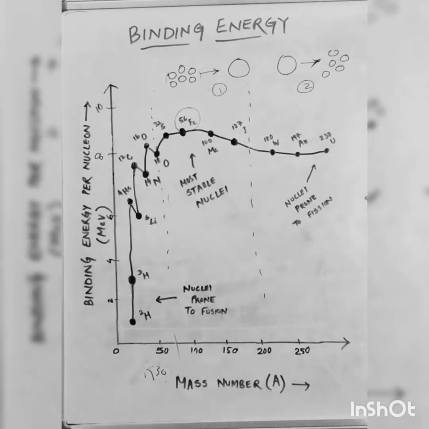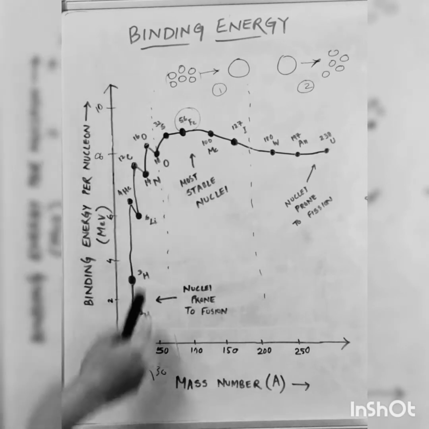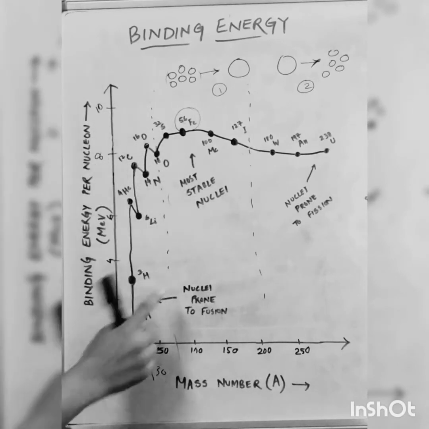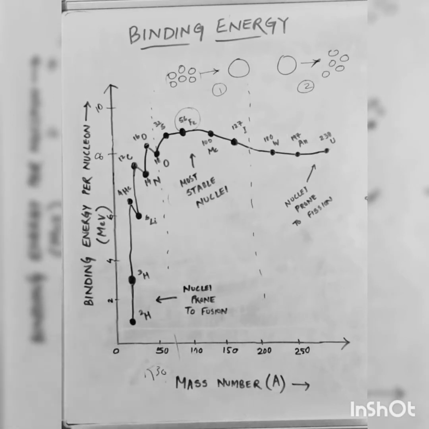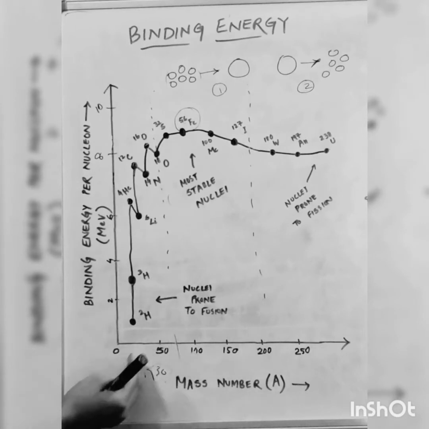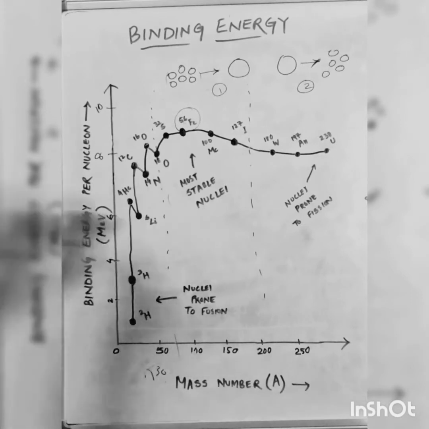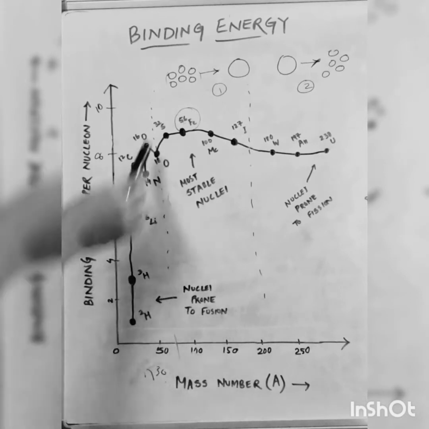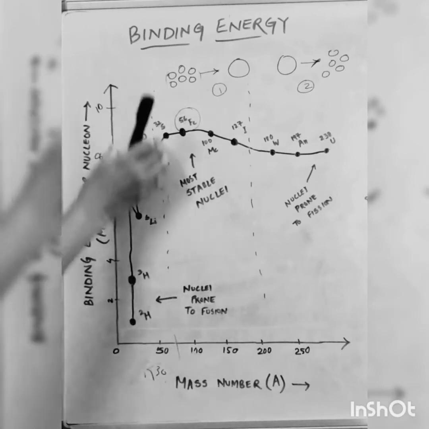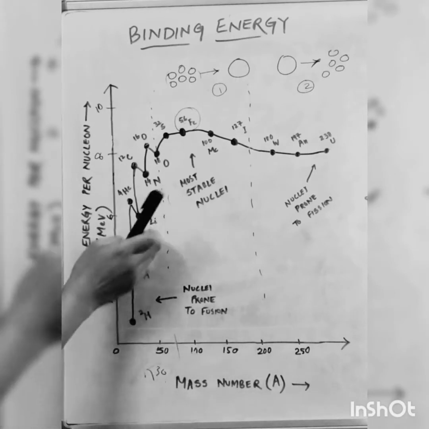So these three regions suggest three different things. Okay, in part 1, all the nuclei present there are prone to fusion. Fusion means two smaller nuclei fuse together to form a large nucleus, because these are small nuclei, right? Small nuclei because their mass number is small. So these small nuclei fuse together to form a large nucleus, and that is called fusion. And the nuclei in the first region are prone to fusion.